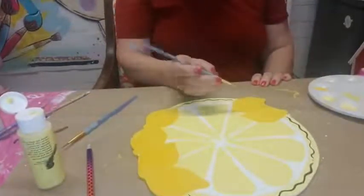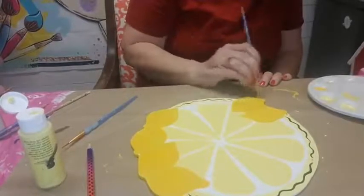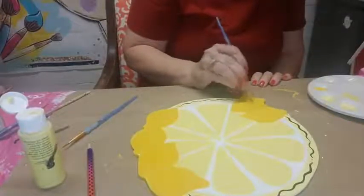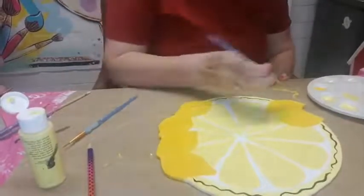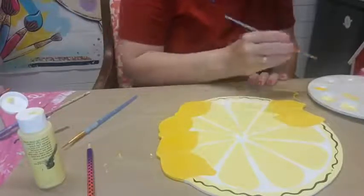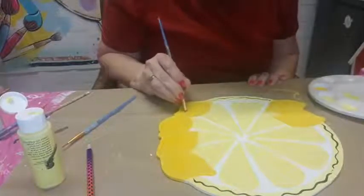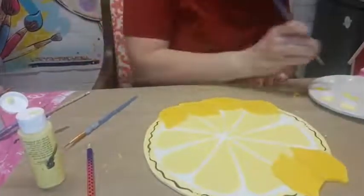That one was still a little bit wet, so I don't want to deal with that. Alright, one more time. I'm going to try that. And then I'll have to go back and fix that where I moved the paint. By moving the paint, sometimes when it's wet, it will just brush away from the base coat, and you can see the white coming through. Until it dries, just leave it alone and let it dry because you can't fix it.